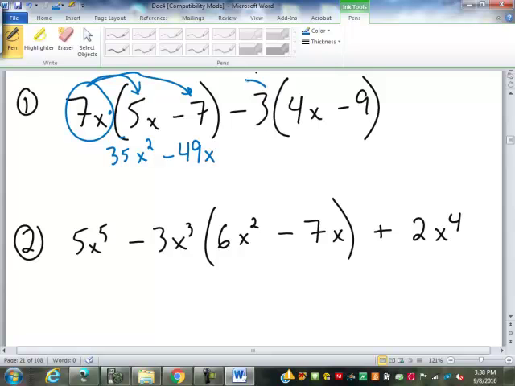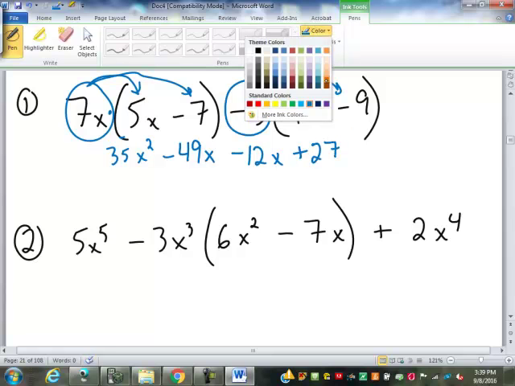Over here now, it is a negative 3 that multiplies that parentheses. We should go through again. There's nothing we can do inside of it, so we have to see what we can do to that parentheses. So it's negative 3 multiplying it. Negative 3 times 4x is negative 12x. And negative 3 times negative 9 is a positive 27.